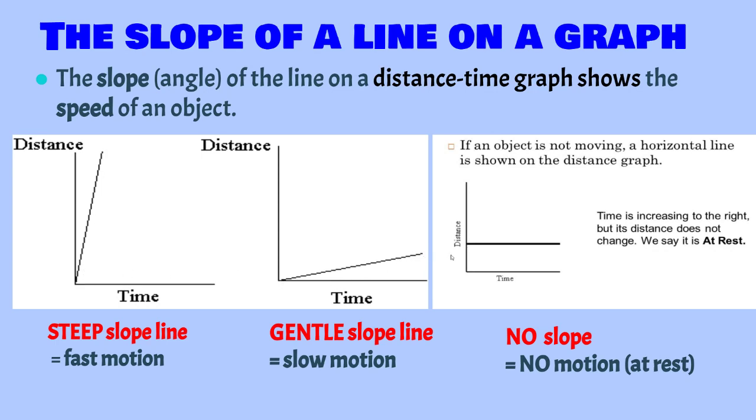This is going to be flatter. So if it's completely flat, our speed is going to be 0, right? Our slope of this line is 0, distance over time. So the distance isn't changing. So let's say I'm at 5 meters here, and then in the middle I'm at 5 meters, and then at the end I'm at 5 meters.